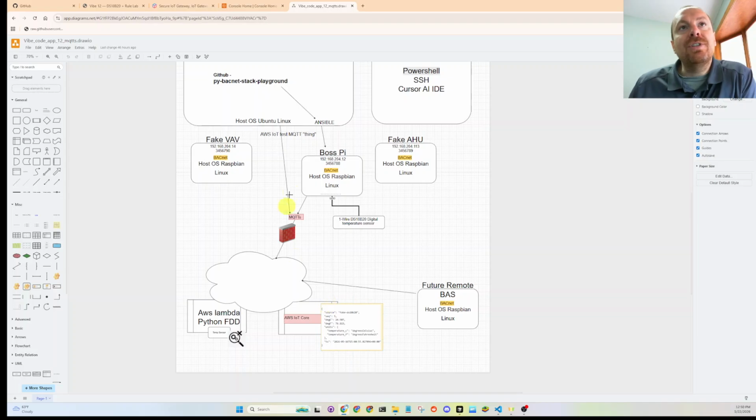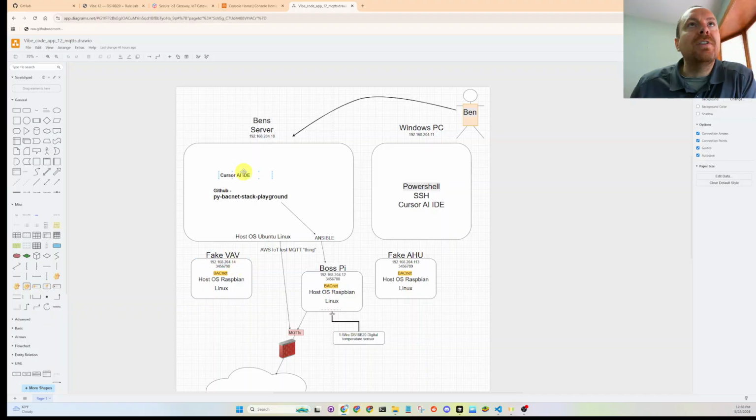So I'll be using a VPN just to upload updates to the Python code running here, and then this device will be connected to the outbound internet to do MQTT secure without a VPN to AWS, and then we'll be able to run Lambda functions across it.